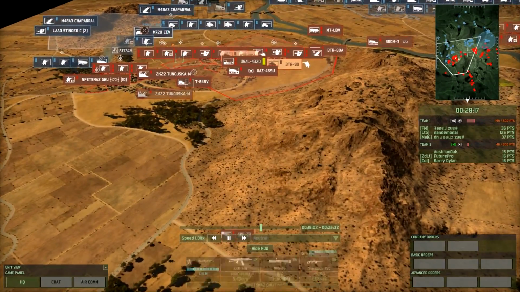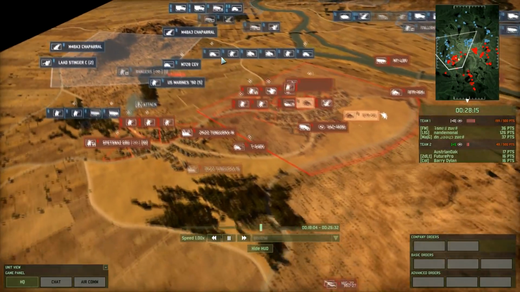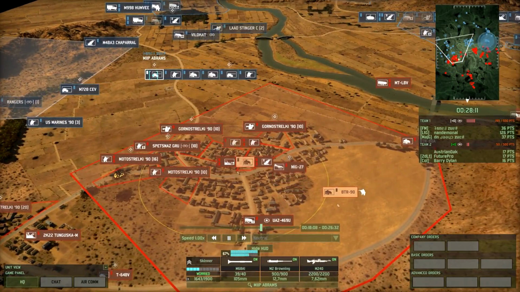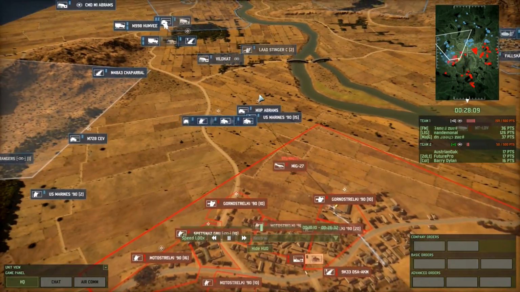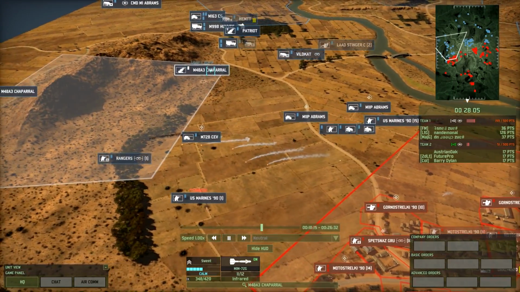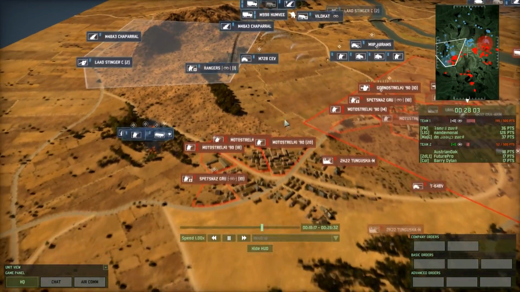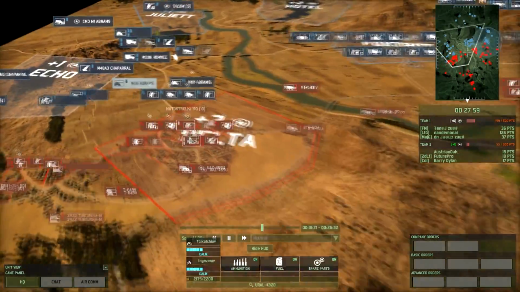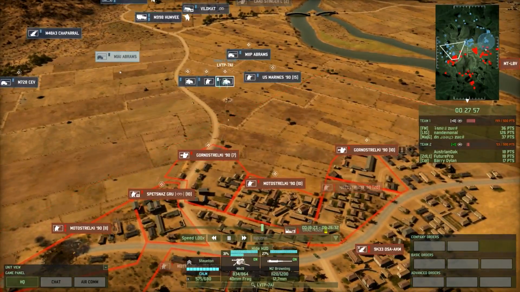We got a MiG-27K coming up, or just a regular MiG-27 coming up. Probably for the M1IP Abrams. So let's just see how that goes. Nope, it actually missed. It's probably going to get shot down, yep, by the Chaparral. We also got a Patriot way in the back there. That's going to be able to pick off or stun any incoming long-range planes.